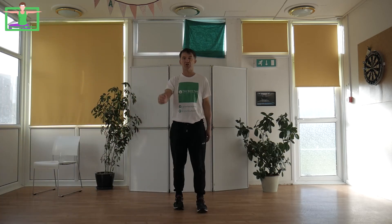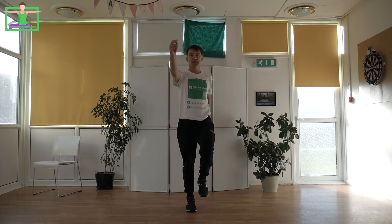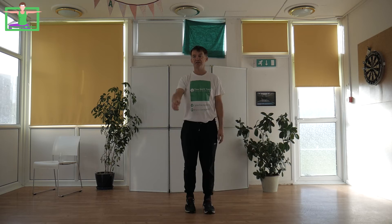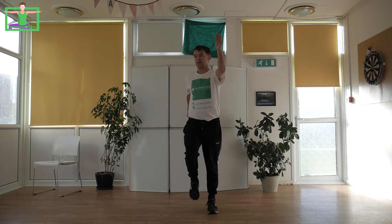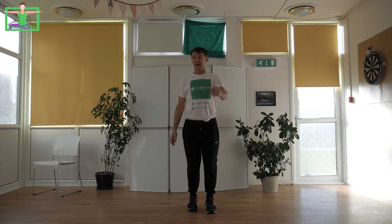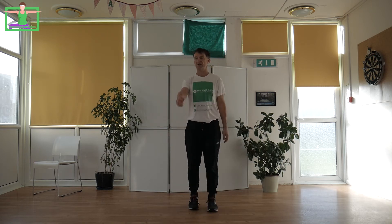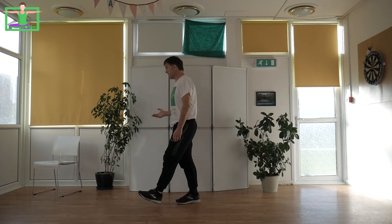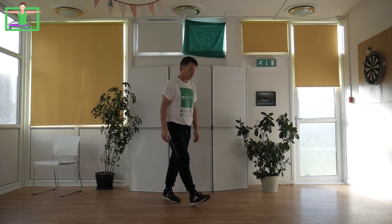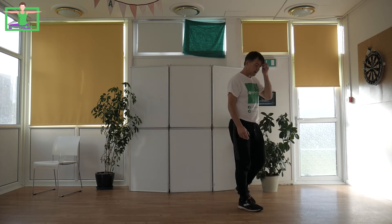The first exercise: just march on the spot. Swing your arms and pick your knees up. You'll be doing this for 30 seconds at your own pace, nice and easy — just to get your muscles loose. If you're feeling good in the last few seconds, just increase the pace a little. That's 30 seconds — now we have 30 seconds off. Get a drink, have a walk around, keep loose, keep the body moving.